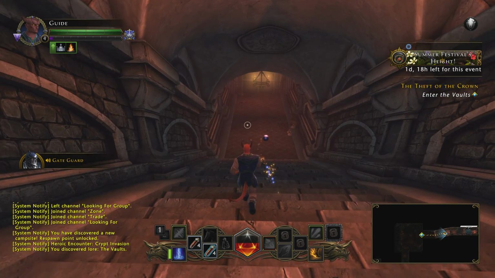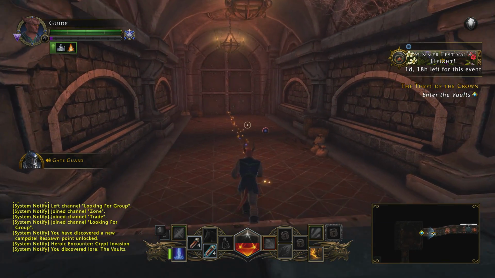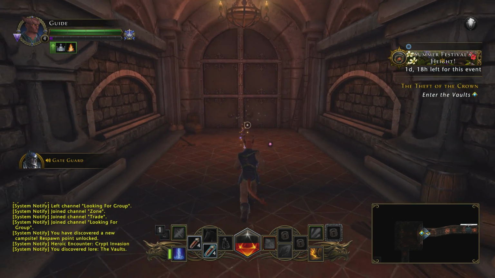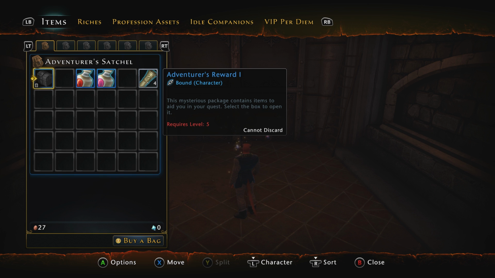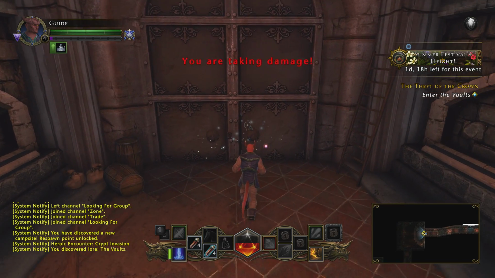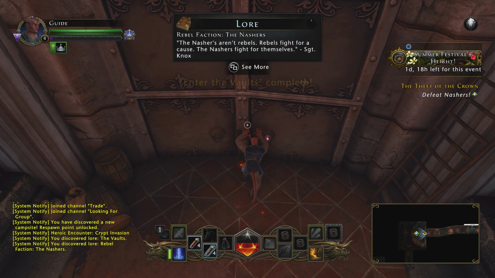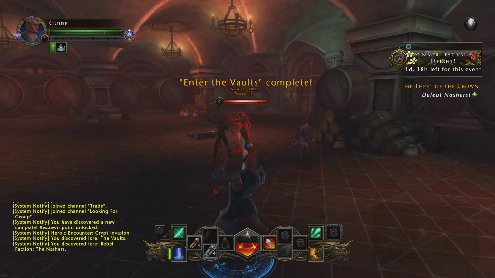While we're here, at the end of this dungeon, I'll actually touch on inventory space. Well, you see I have a lot of it, and you actually do get this first bag for free. You'll notice that you have extra bag slots. You get a total of 3 bags in-game for free. The rest you would have to buy.